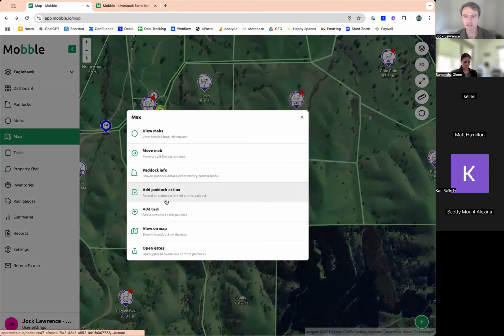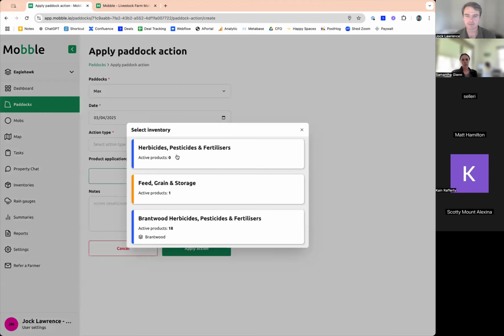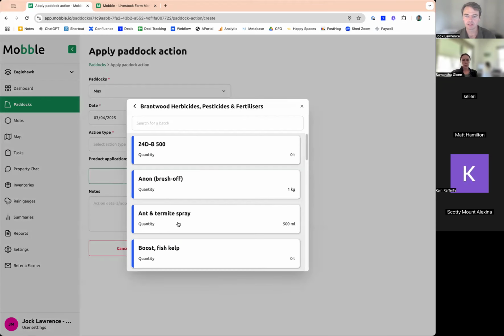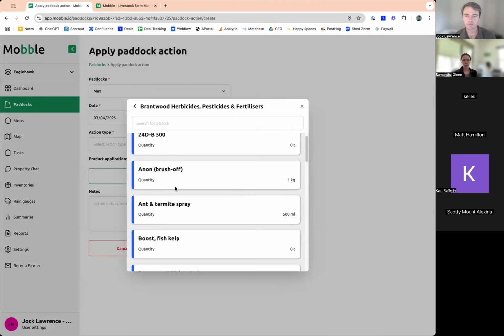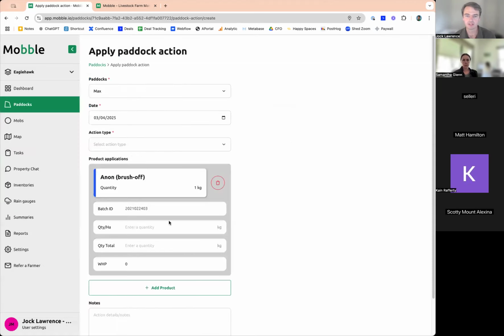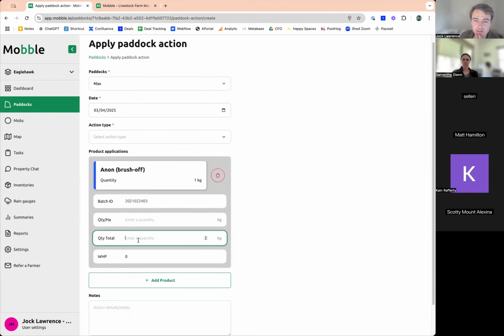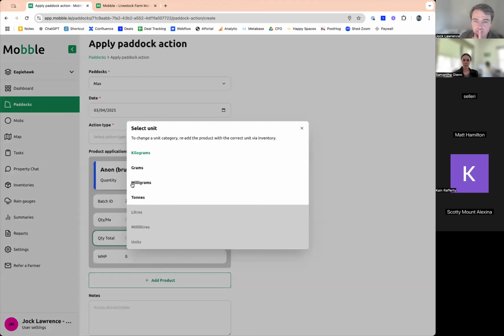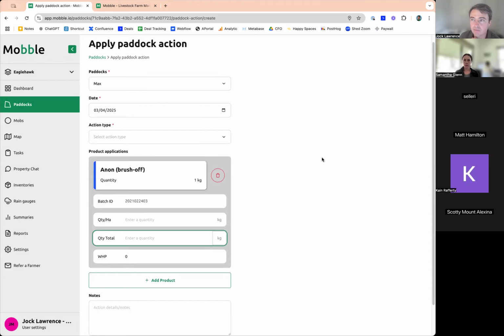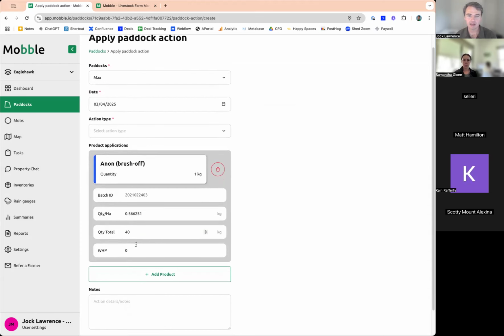The way that works at the moment, you add a paddock action and add a product to it, say Brushoff, which would normally be used for spot spraying. You can just add in the total that you used. It wouldn't be in kilograms, but you can imagine. So you use, say, 40 liters over this paddock spot spraying, and that's how you record that.